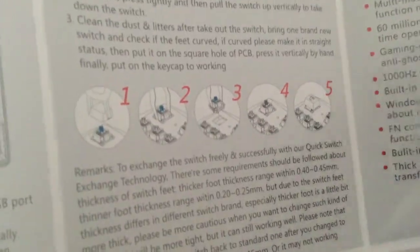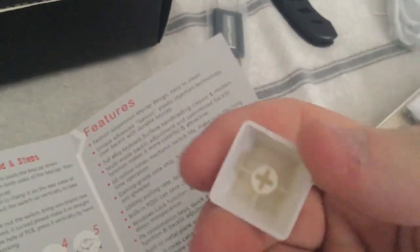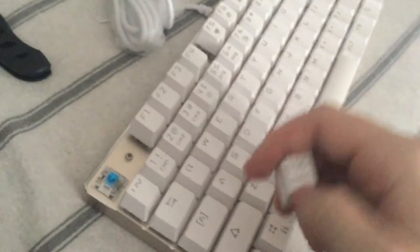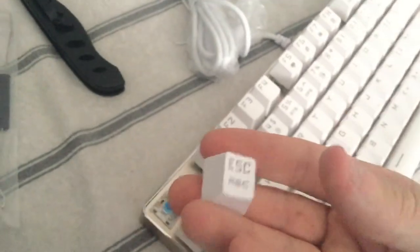So you take the tool from the back — push it on to get the key cap off, and then you take this tool, pinch it, and lift up, and it should take the switch out. Then you just grab the other one, slap it in and put the key cap on. But you really don't need a tool — you can just pull it off, it's mechanical. So that's the key cap. See how it's Cherry MX too — you can get any Cherry MX keycaps for it. So if you want a gold WASD, a different space bar, or colored keys, you can order them and they will fit. But they aren't Cherry MX switches, they're something else.